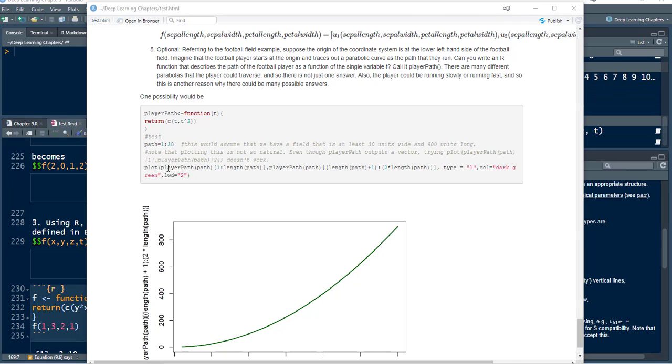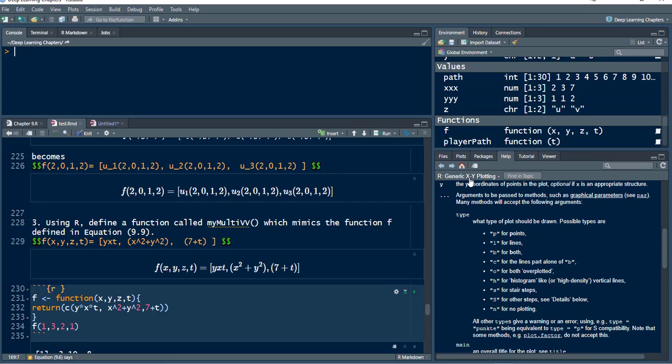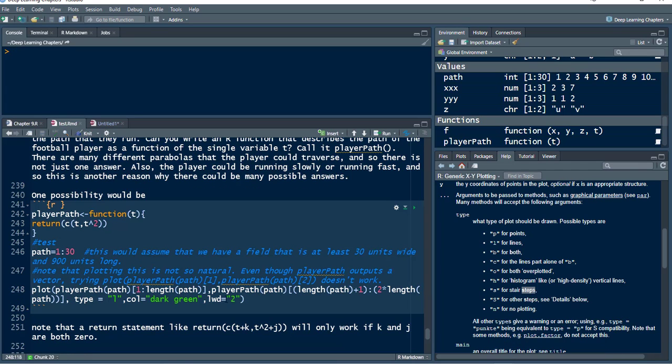And you can see that for this plot, now this is a bit complicated, so let's not talk about that right here. But you can have the type of plot. So I used a line plot. There are other options. You can look at documentation for the plot, which is actually here. And it's the generic XY plotting. You can have lines. You can have points. You can have O, which will give you a combination of lines and points. You can do histograms. This is kind of odd stair steps, and so on. And in addition to that, you can also give it a color, and this is a line width. So if you're using a line, you can adjust the width of the line with this.